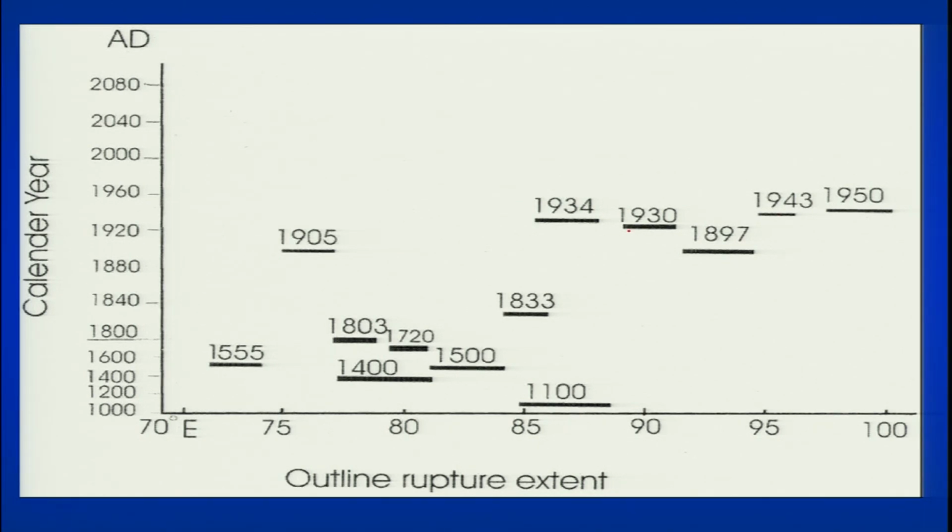So taking into consideration all these earthquakes, which have been plotted with respect to the calendar ages here on the y-axis, and the x-axis shows the distribution along the longitude, this distribution shows that there is a gap which exists between these. So this is what has been termed the central seismic gap. But if we consider these earthquakes, then this fits well within the central seismic gap.